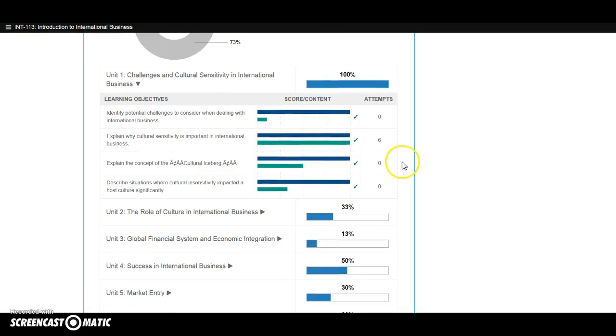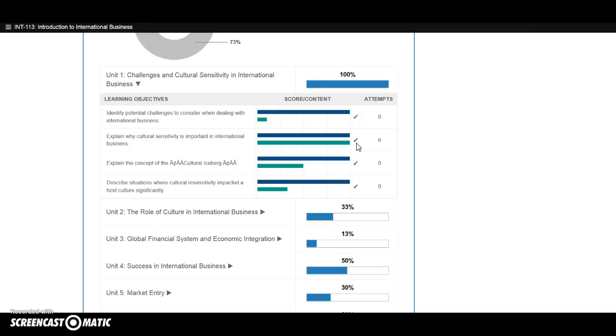So you'll notice that some students might have a failing grade, so it only maybe goes up to 50%, but then they have a check here. That could mean that they accomplished it based on the diagnostic, but then the student decided to go ahead anyway and do the knowledge check. Maybe they didn't realize they had accomplished it. They were just on autopilot, just working through their stuff, and took that knowledge check and ended up not doing very well.